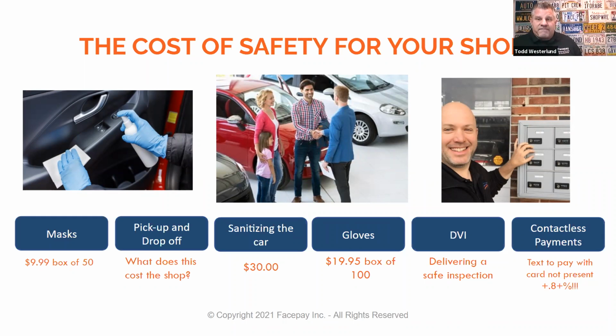Because the card is not physically there, you're going to pay an extra percent, or 0.8. So if they got you set up at like 1.7, 1.8 seems to be a lot of the standard. I talk to the shops and they go, oh man, with this virus, I'm having to do all this text to pay. And I say, what's your rate? And they go, oh, we're at 1.8. Okay. A text to pay, you have card not present. And so then they go and take a look, and sure enough, they're up around 2.6%.